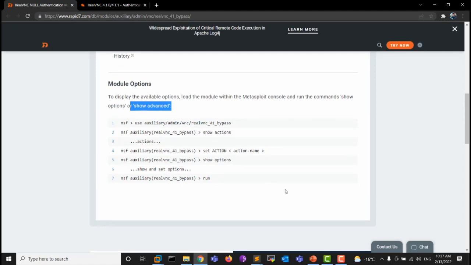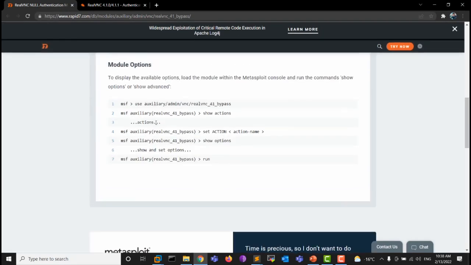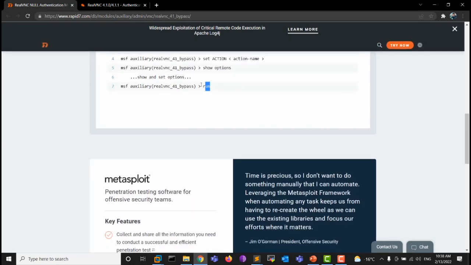If you remember, when we talked about Metasploit, when we run it, we have a command like this, msf, which stands for Metasploit console. Use this command, and if you want to use this exploit in Metasploit, you should run this command, and then show actions, set actions, show options, then set the port and LHOST, and run.